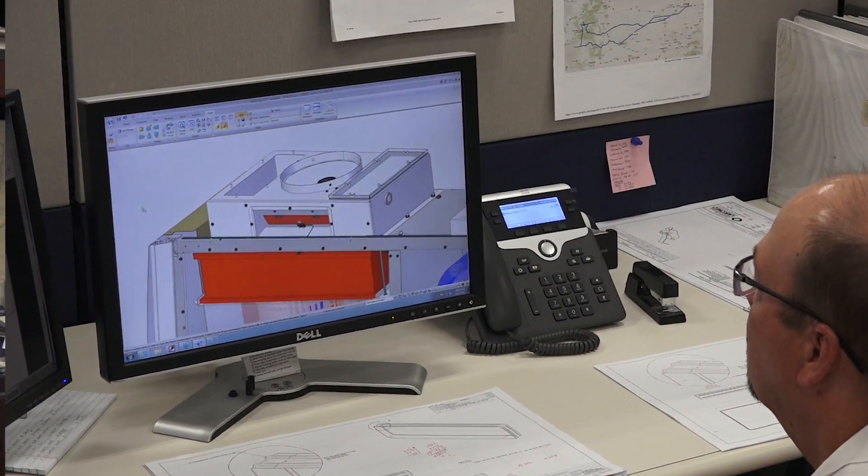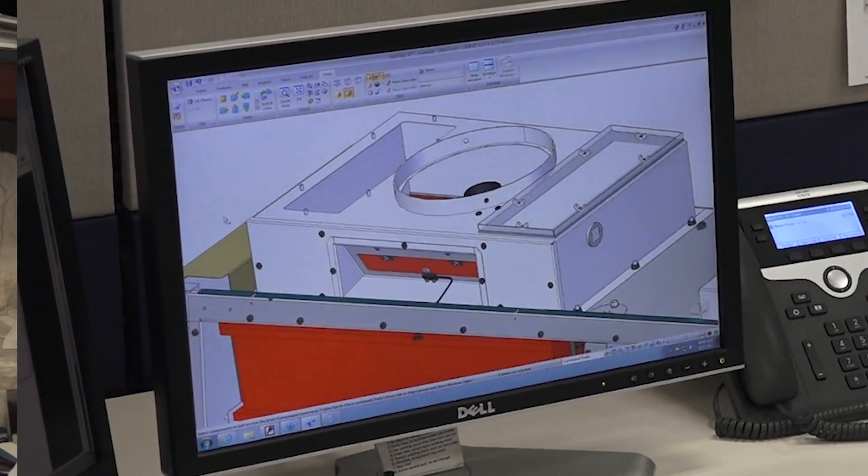There are things happening here that really haven't happened with safety cabinets before. If the exhaust system fails with a B cabinet, everything that's in the work area now dumps into the operator's lap. Brian Garrett said, why don't we just leave the cabinet blowers running and keep the cabinet driving the air into the exhaust system — an active protection protocol. The Axiom, because it's programmed to maintain constant volumes of air, the exhaust fan would simply see more of a load and speed up to compensate to maintain its inflow. That's the main reason it's safer than a B cabinet.